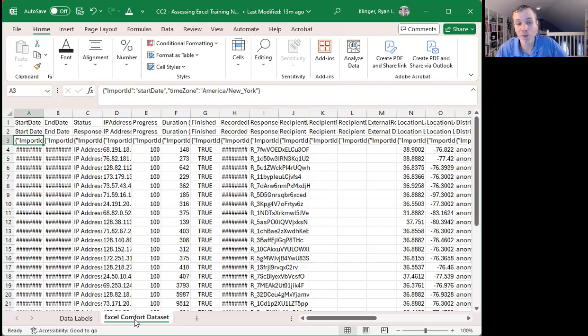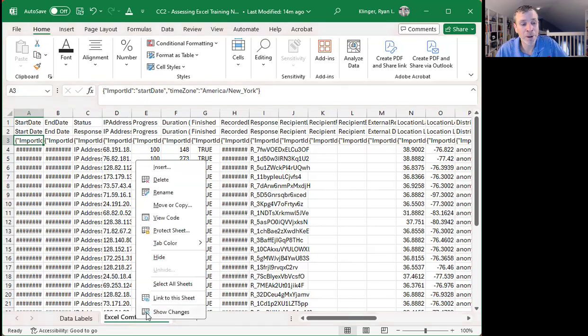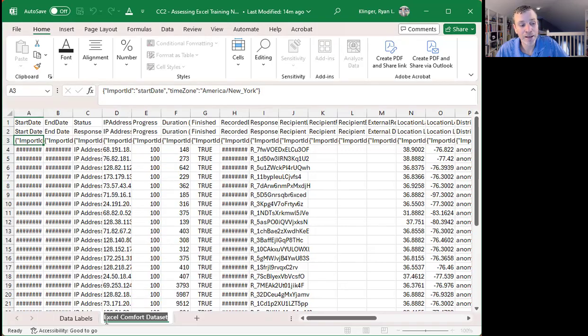We want to rename it raw. Okay, just like most things in Excel, there's multiple different ways we can rename things. One of the ways that we can rename a worksheet is if we hover our mouse over the worksheet tab and we right click on our mouse, we get a pop-up menu, and one of the items on the pop-up menu is rename. If we select rename, we can see that the name of the worksheet has now become highlighted, and now we can just type in whatever name we want.